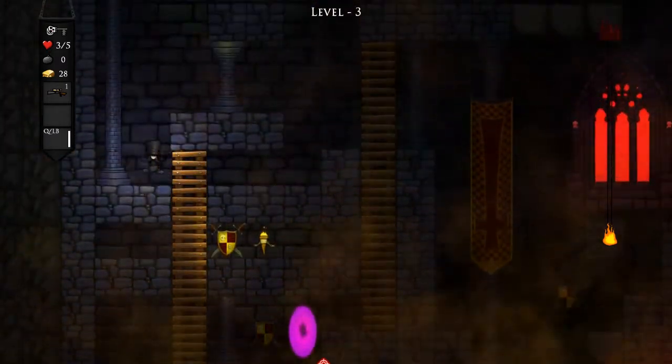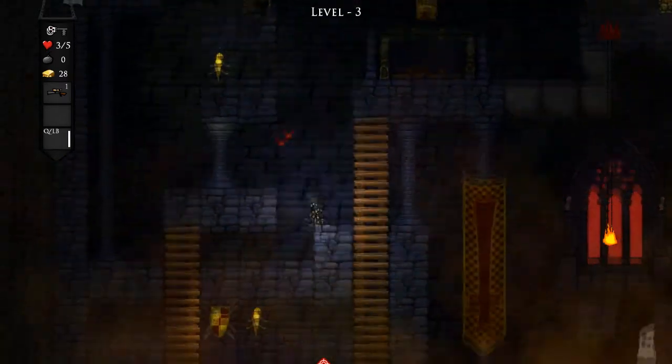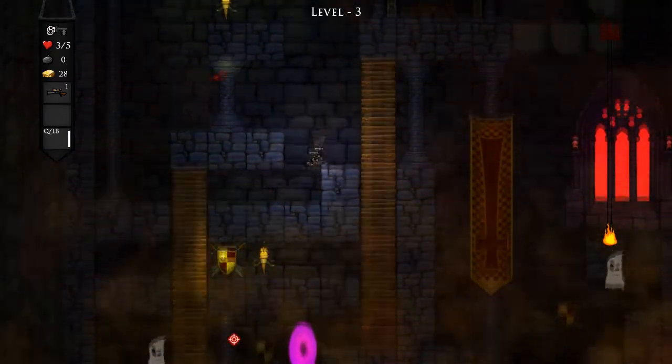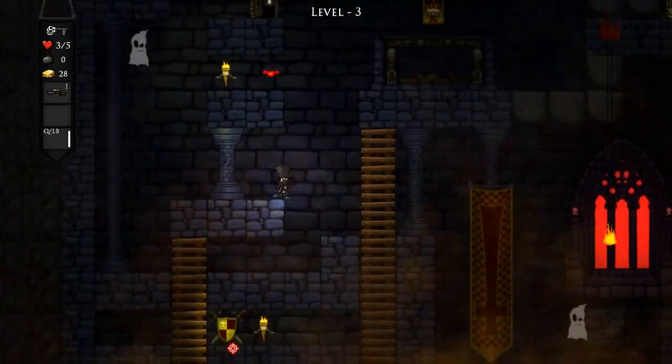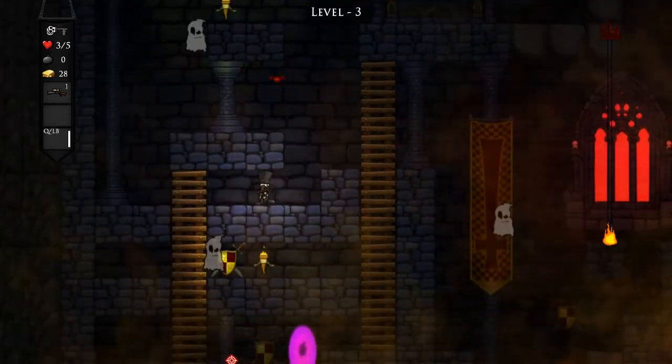There it is. Problem is, how do I get to that? You've got to bounce off the walls. You can do that, by the way, from the ladder.